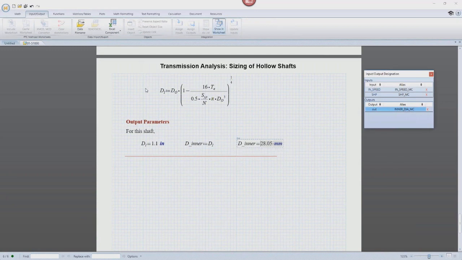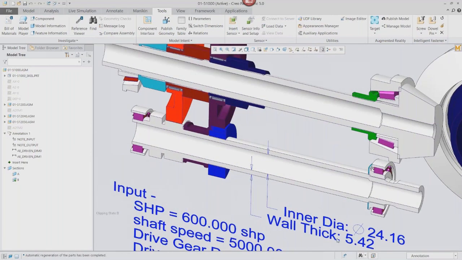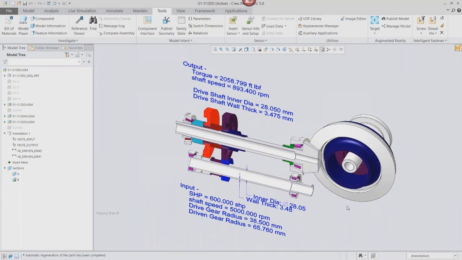So I hope this brief demonstration helped you gain an understanding of the integration between Mathcad Prime and Creo Parametric. The integration is allowing an engineer to capture not only the form and the fit and how the design works and make sure that clearances are okay, but also check for the functional behaviors of their design. So you're taking expert knowledge from your Mathcad worksheet, providing it to the actual design team, and being able to have them leverage this in their design and be a lot more efficient than they were before.